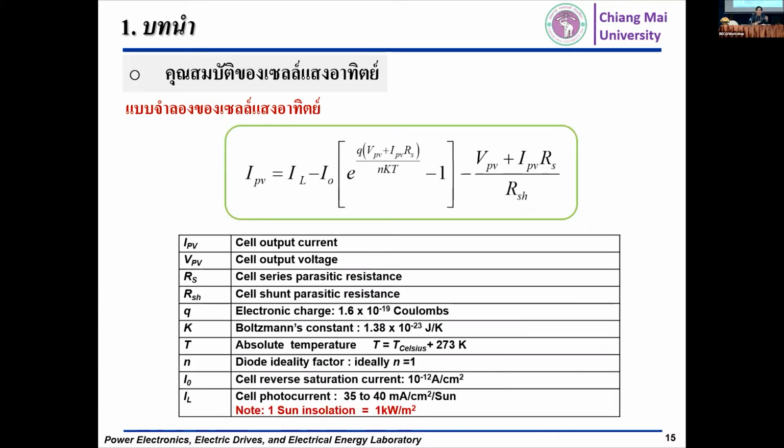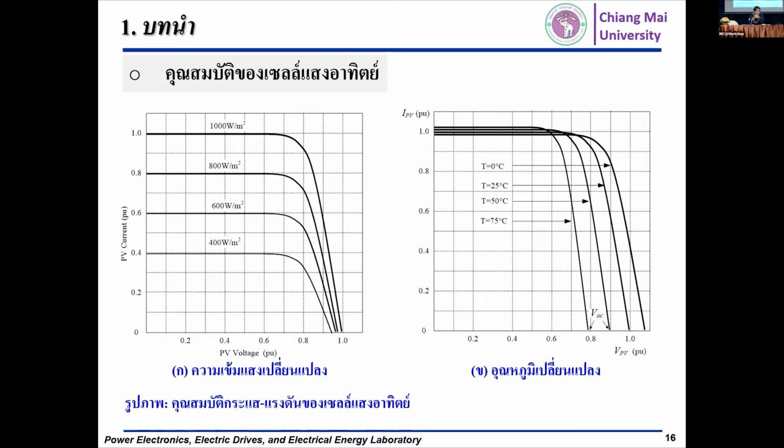I would like to skip the complex question here, and focus only on the nonlinear system. In the nonlinear system, the current of the solar cell depends on temperature. When the temperature increases, especially in the afternoon in Thailand, the current decreases. I don't want the current to decrease; I want the current to be very high. But the current is the main factor of the solar cell. This slide shows you the detail of sun intensity.